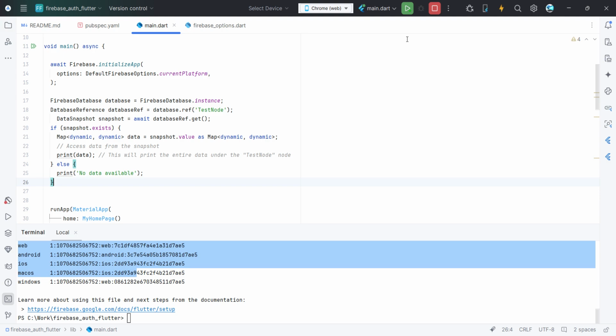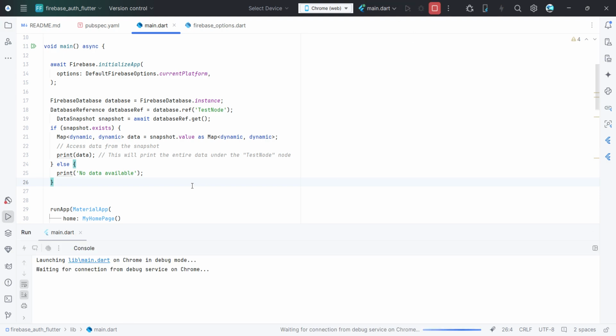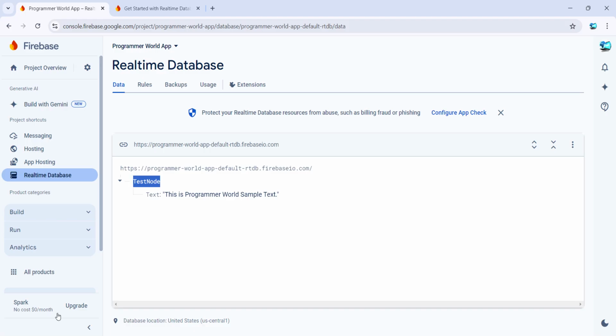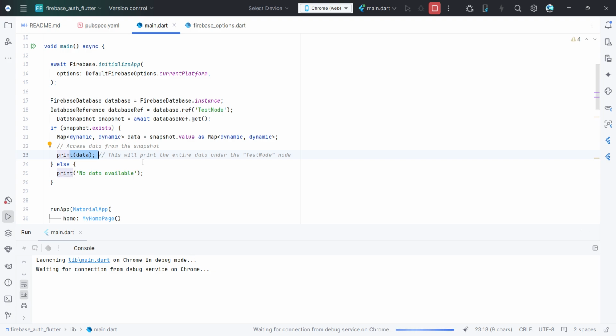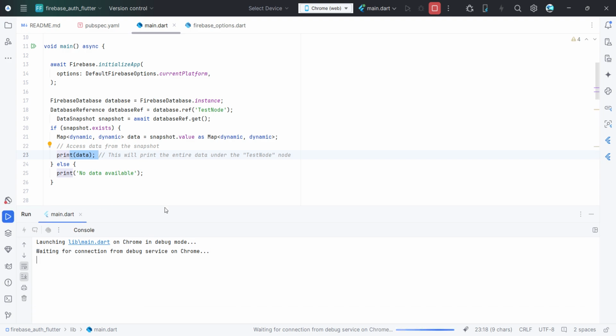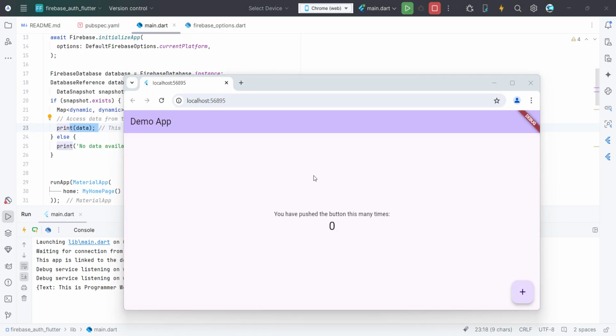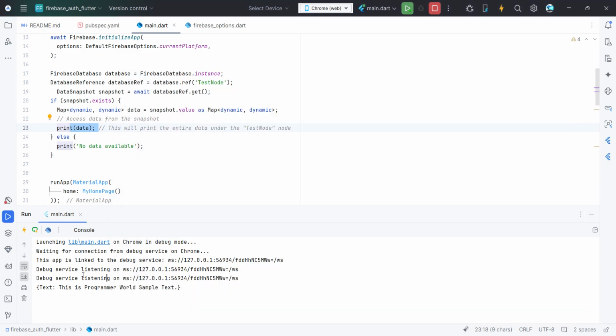And now if I run this, I can stop the previous instance and rerun, and let's see if it works or not. So I'm expecting this print data to print something, and what it will print is mostly this part. So let's see if it works. Then we can use this part in updating our app. Perfect. So app has come up, and if I go to this console, here I can see that what is in database is coming over here.